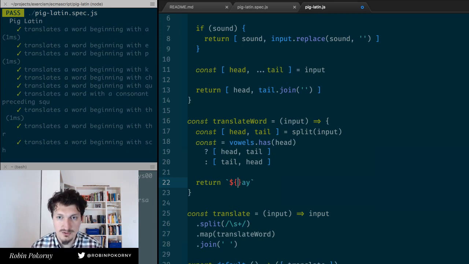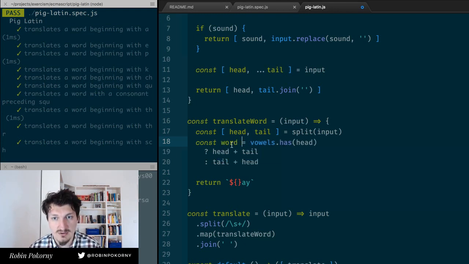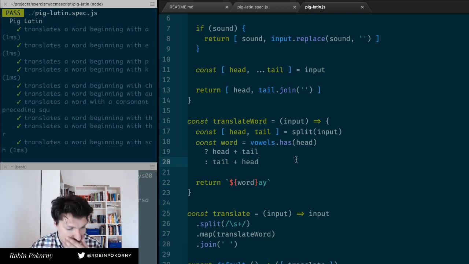Okay, why do I do it this way? This is stupid. I just need to add them together because both of them are strings. What did I do here? Why did I do it this way? But that was the name, and I don't know, we can call it word. Save works, cool. That's definitely better.